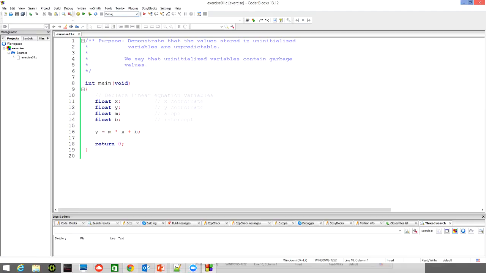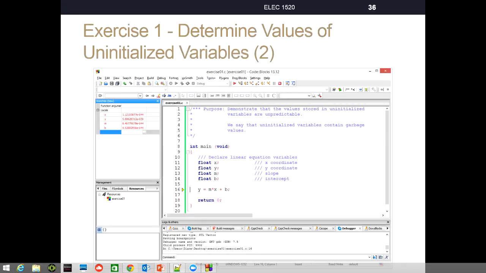So I'm just going to go ahead and minimize this. All right, so back here in this slide, when I ran this code earlier, these are the values that I got. When I ran everything through the debugger, you can see here in the watch window, I got these values here in memory, to show you what I got for that example.